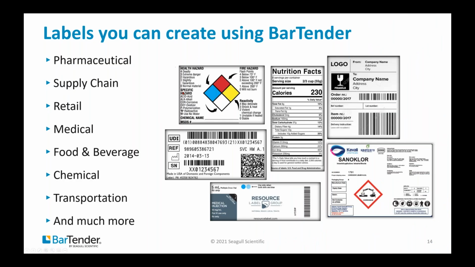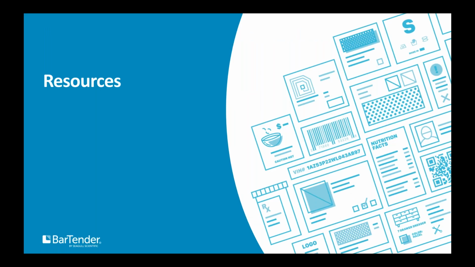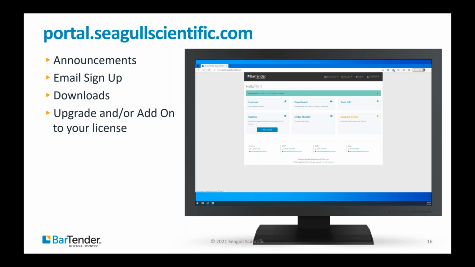Other labels you can create include warning labels for chemicals, addresses, the nutrition you saw me use, etc. And labels that we don't even have on here. It's endless. BarTender also does RFID, and that's important in today's supply chain. So if the printers can do RFID, then BarTender can not only print the label, it can encode the RFID for you as well.